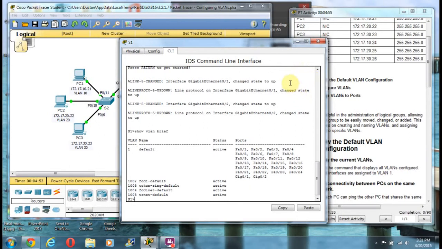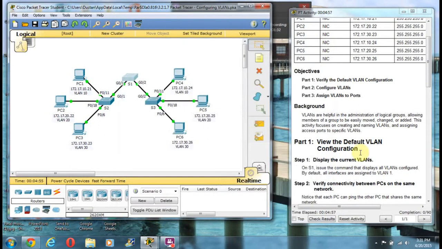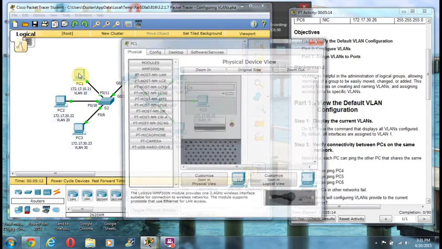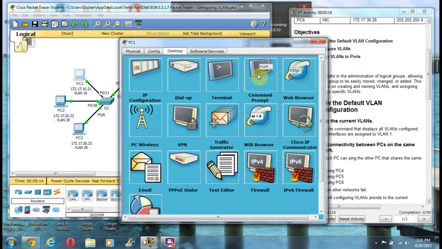We want to verify that there's connectivity between the PCs. That is our next step, step 2. Notice that each PC can ping the other PC that shares the same network, such as 1 to 4, 2 to 5, 3 to 6, but we're not going to be able to go 1 to 5. I'll show you an example of that. But let's just ping 1 to 4 real quick.